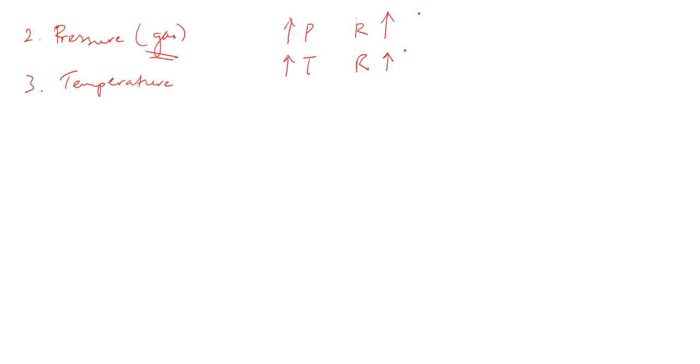Let me see another way to explain this. Start off by thinking like this: you increase the temperature, the kinetic energy of the particles increases. Therefore, the particles are going to collide more frequently. What you also may need to mention is that there are more particles having an energy that is greater than the activation energy. Remember, activation energy is the energy barrier. If the energy of your particles is less than the activation energy, it means that the reaction is not going to take place. Okay, so that is it for temperature.